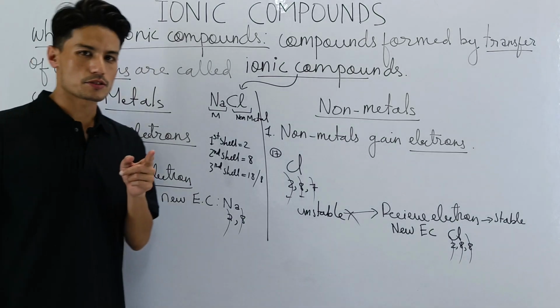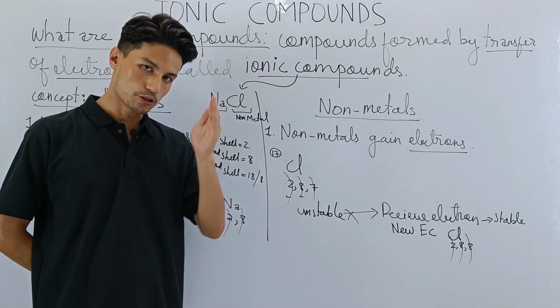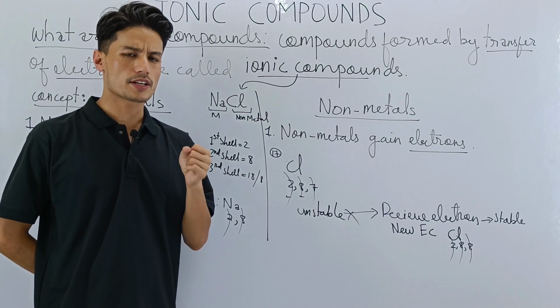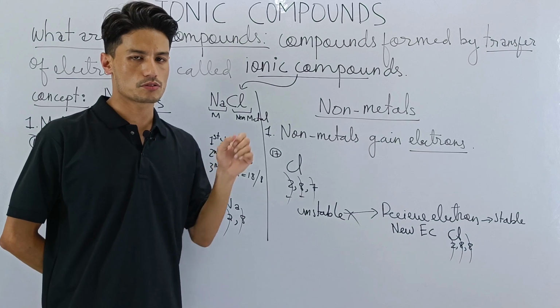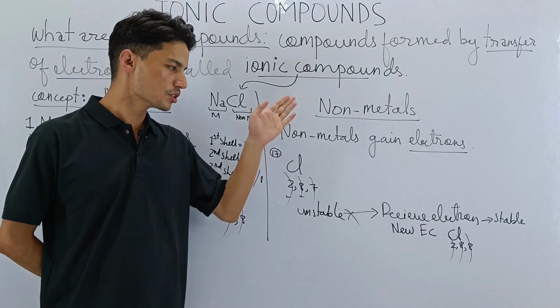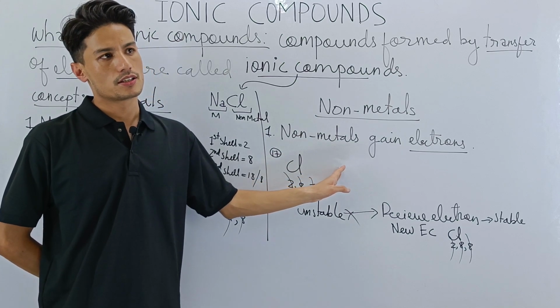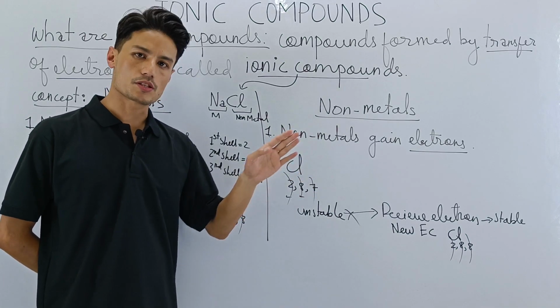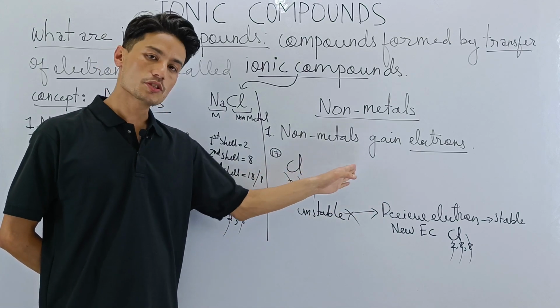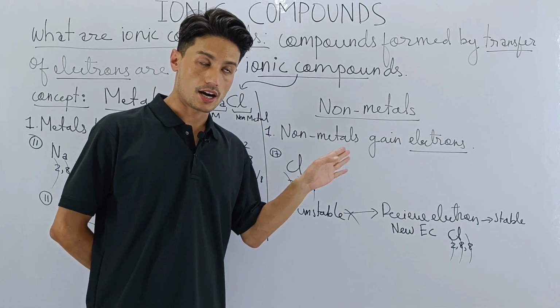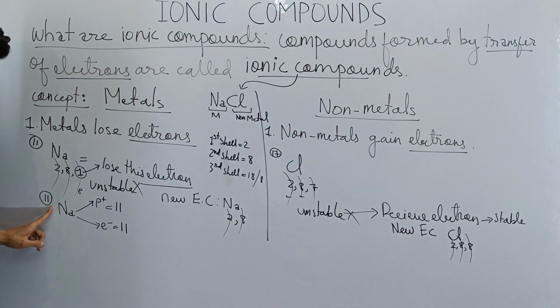If there is any one of you who doesn't know the atomic numbers of the elements, I request you to study and learn them, because it will be very helpful. Without knowing the atomic number, how will you do this lesson? It is my sincere appeal to all my students who are watching this video: if you're not thorough with the atomic numbers of the first 20 elements, which I recommend for class 9 students, learn them. For class 10 students, I recommend the first 40 elements. That's what I let my students study in the classroom at school. At the base level, you should know the first 20 elements by heart. If you know the atomic number, you know the proton number, and you also know the number of electrons, because they are the same.